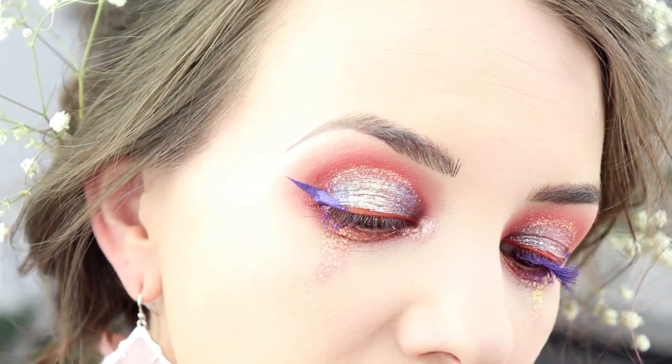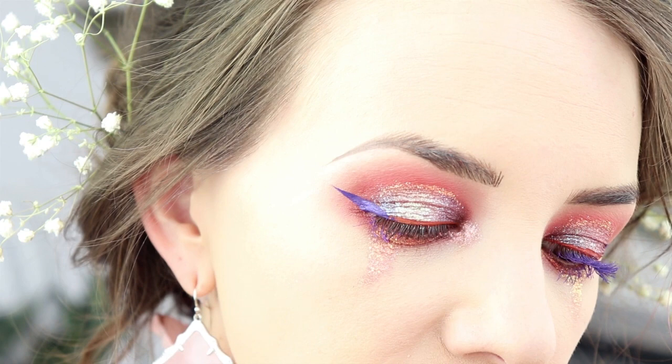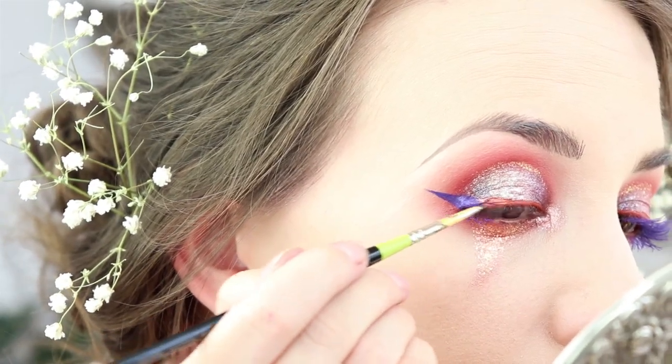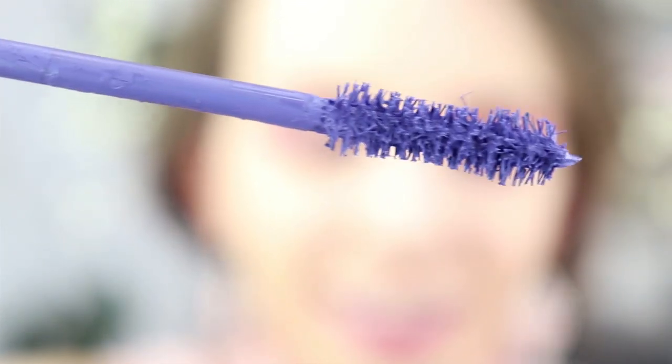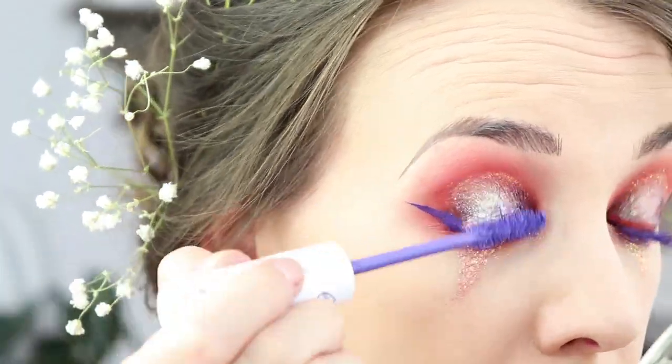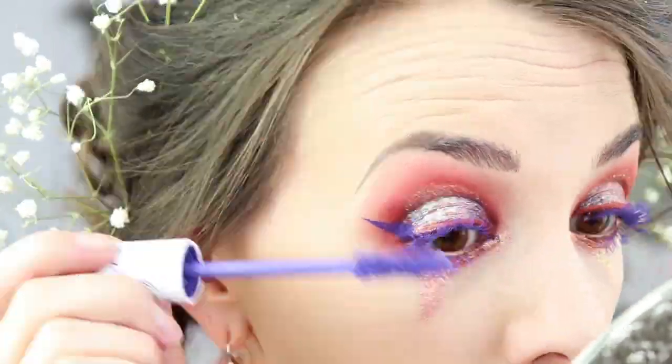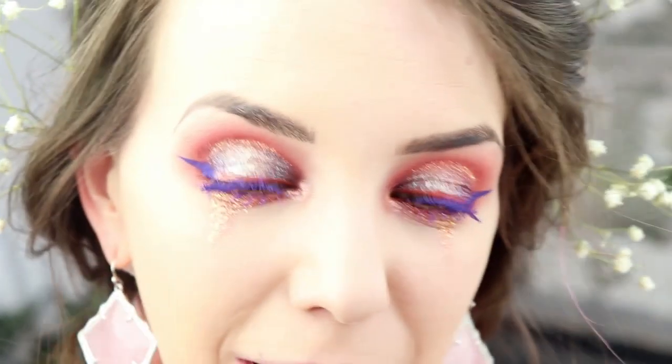Alright, so now once this dries, I'm going to transition with Garden Date and just kind of pop that softly in between the two. Now I'm going to add this ridiculous lavender purple Prose mascara because yes. And then I'm going to add almost the same color eyeliner. It's just a light lavender color, and it's also from Colourpop. I'll let you know that in a minute because I don't have it next to me. The color is Crybaby, and it's just this really pretty lavender.